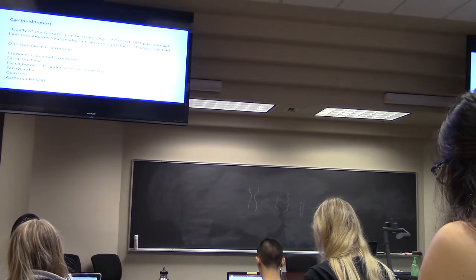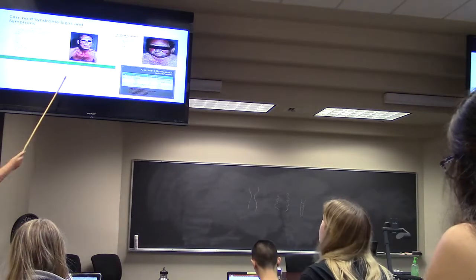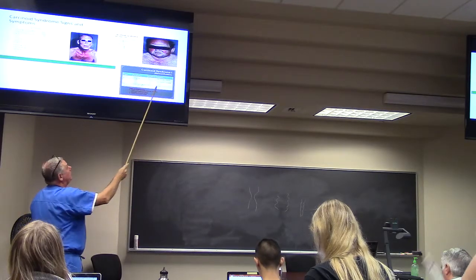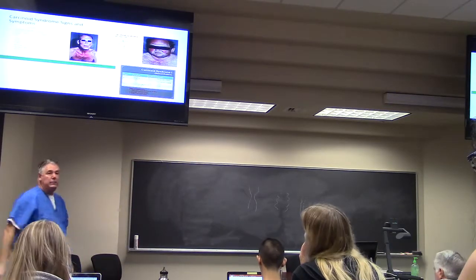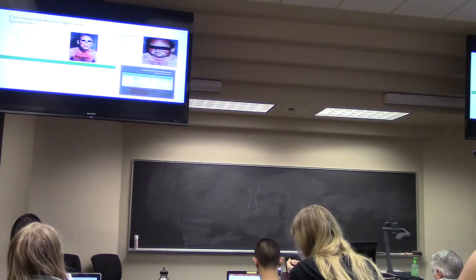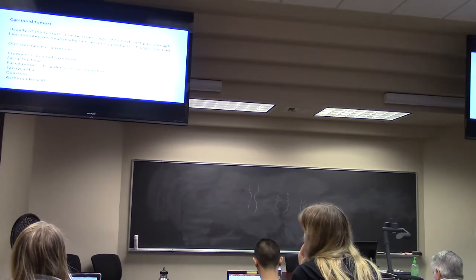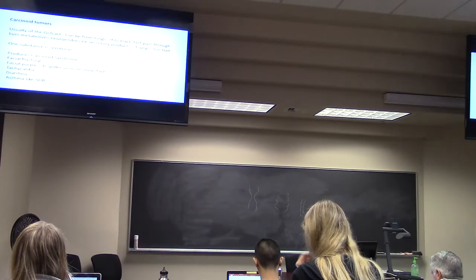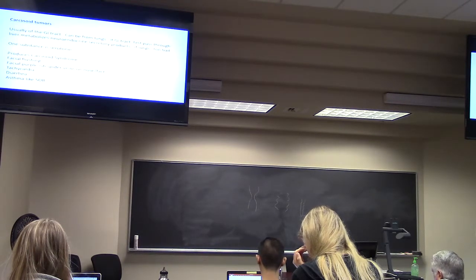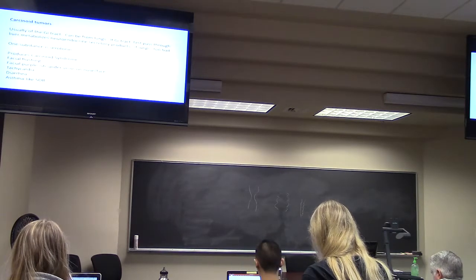That's what this next slide is showing, carcinoid syndrome, where they have flushing, redness of the face. Most of the time it's due to serotonin, but kinins and other types of molecules are also released by these tumors. The problem with these tumors is, well, it's not really a problem, it's actually a benefit. Most of these tumors arise in the GI tract, and most of them in the ileum.